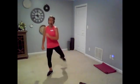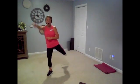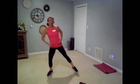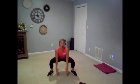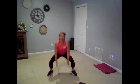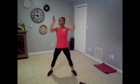Right leg. Put it down. Bend and lift. Number one. Three. Two. Eight squats. See how fast that went. Come on, breathe. When you're squatting here, remember, keep that back nice and flat. Hinge the hips, back to the left.